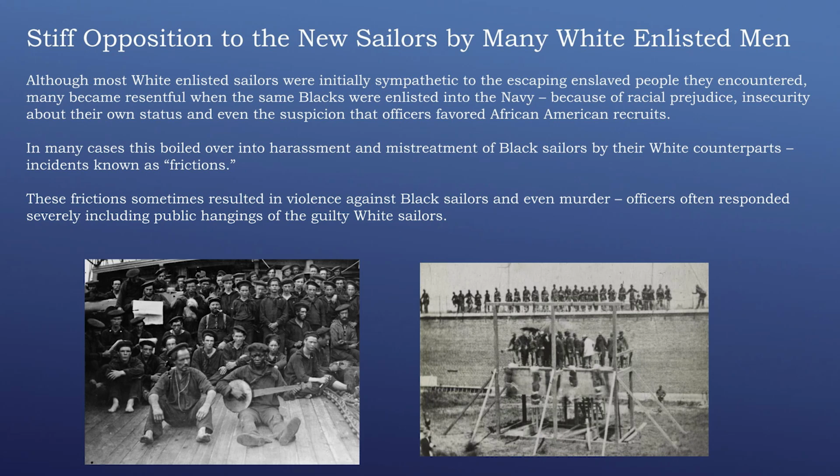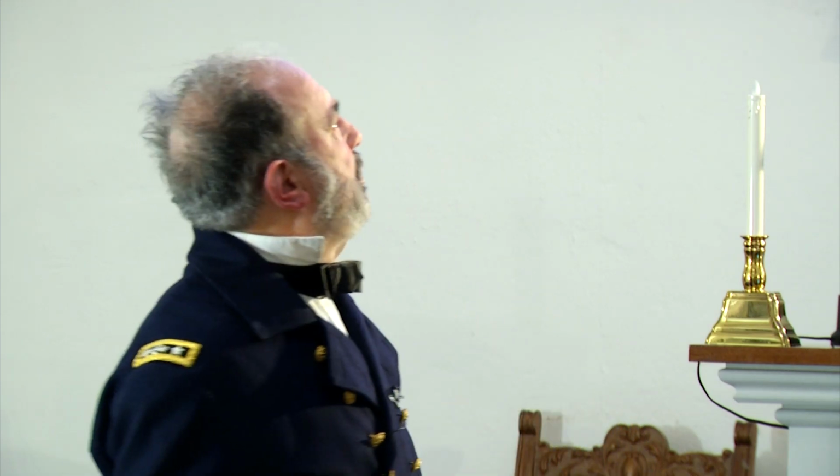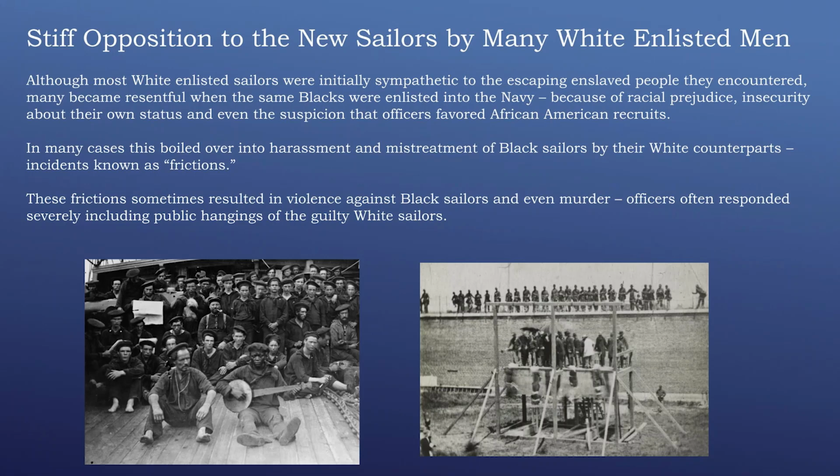But then when those newly freed people become part of the Navy, fellow sailors, some resentments start to build up because now, we're not one of the lowest rungs of the ladder. Now the people that were below us are equals, and they may rise above us. And so a lot of antipathy starts to develop among some white members of the crew to these new black sailors. Part of it's just based on plain old racism. Part of it's, again, because they're anxious about the fact that their status may be challenged. And then the other thing that starts to percolate is they start to feel that officers in the Navy look more kindly upon the new black sailors than they do upon the white sailors.